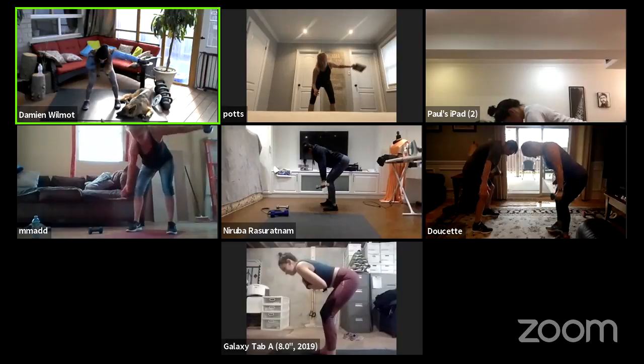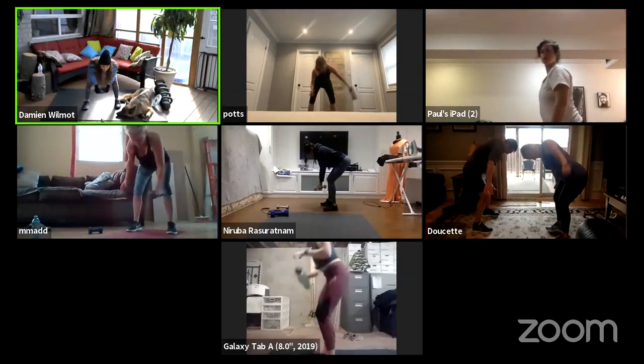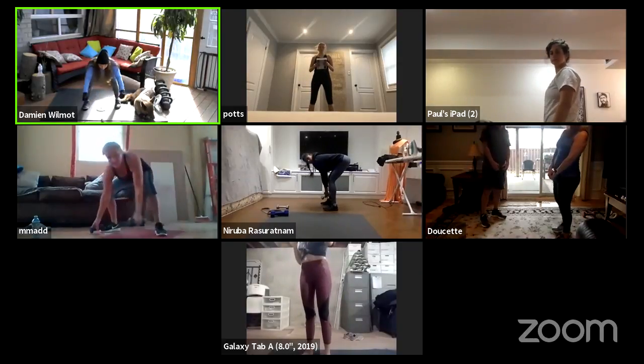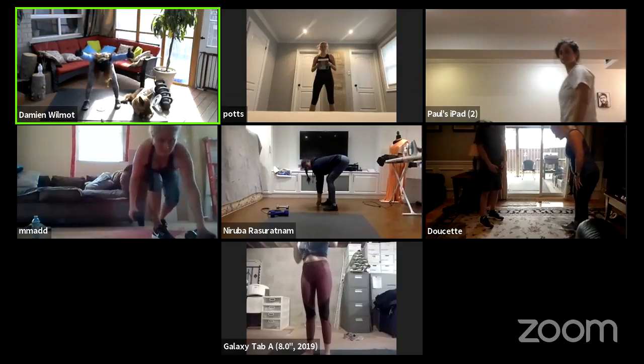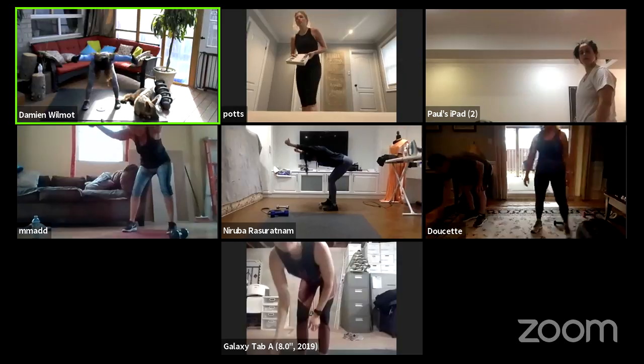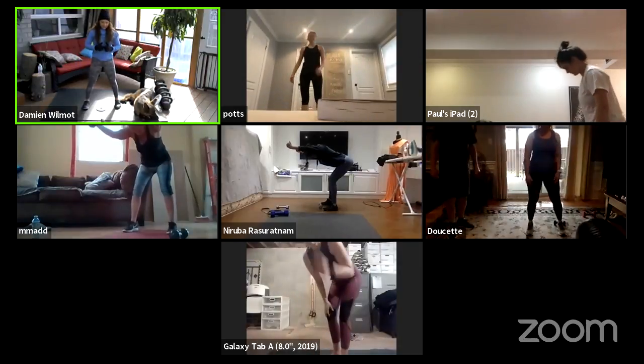13, 14, 15. And now you can either grab one object in both arms or just body weight. And you're gonna bring both thumbs up to the sky, trying to lift as high through the shoulder blades as you possibly can. We're gonna hold that position for 30 seconds.